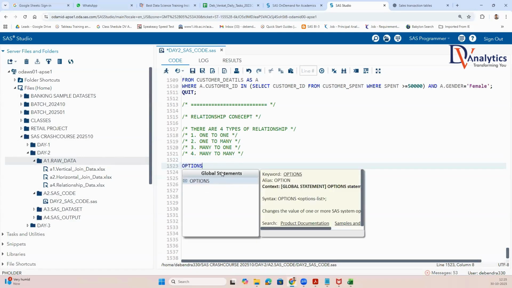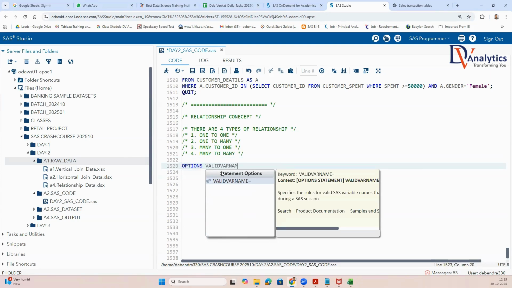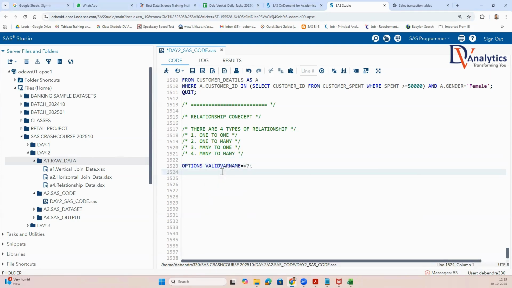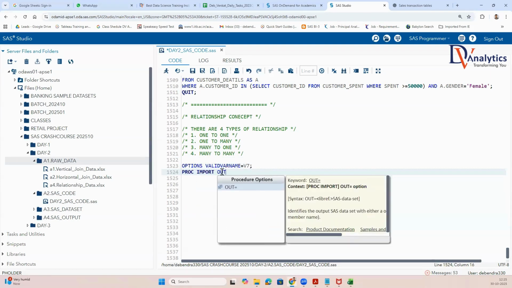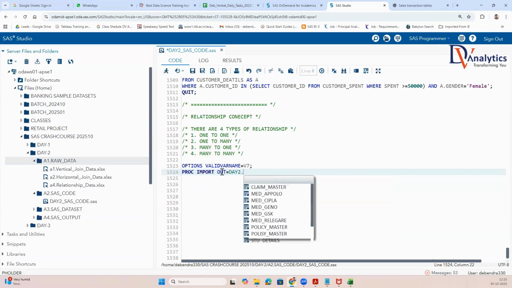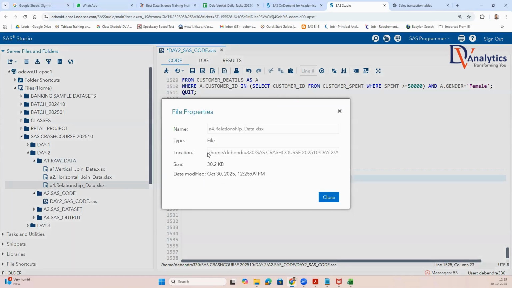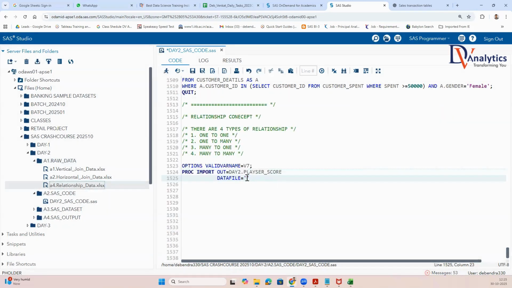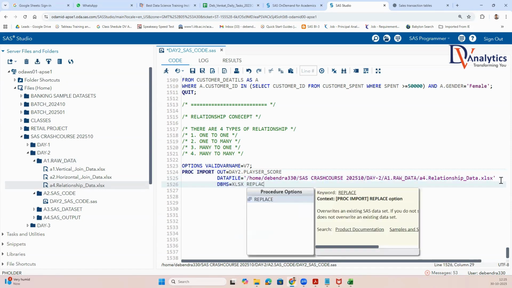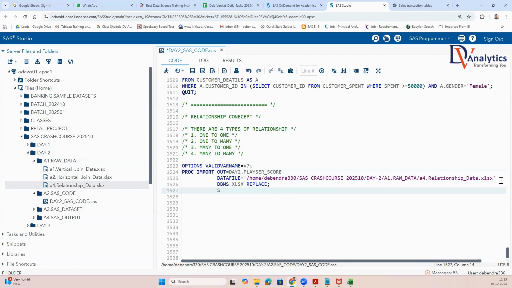What I'll write here first? Options validvarname equal to v7. Then proc import out equal to day2 dot, what's the table name? Players score. Datafile equal to what? Copy this file path and paste it over here. Then DBMS equal to, sheet equal to.